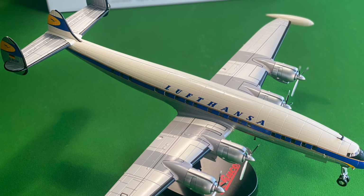But then it isn't a toy, and you wouldn't want to play with something this big. But overall, an absolutely outstanding bit of kit. Schuco have clearly taken their time, and it's really paid off. If you look at the mould as well, there's no real issues. What I would say is, I've just noticed one of my, there we go, it clicks back on nicely. So one of the tanks there was slightly loose, but looking at the mould, there are no joins or gaps. It's a real chunky bit of kit, fantastically made, fantastically finished.